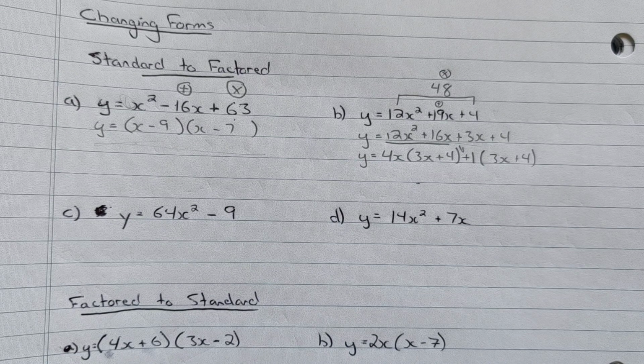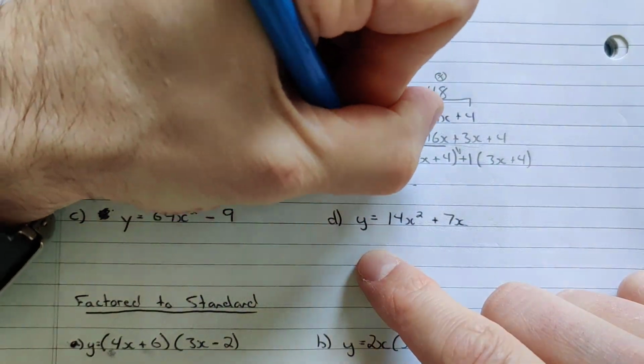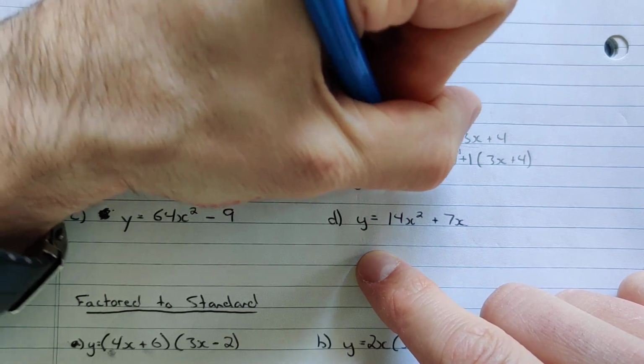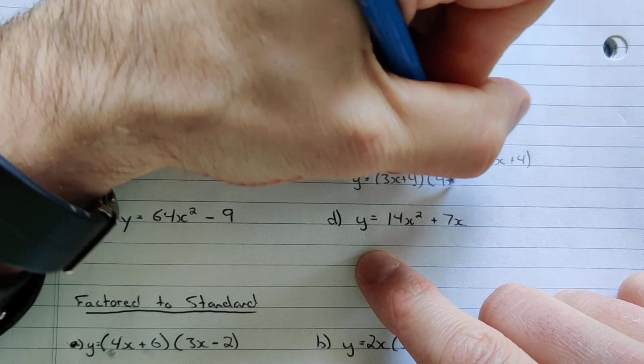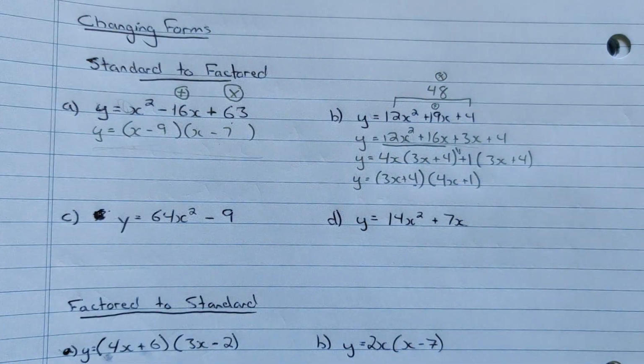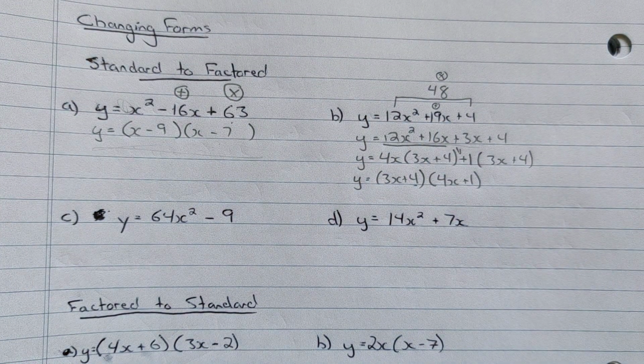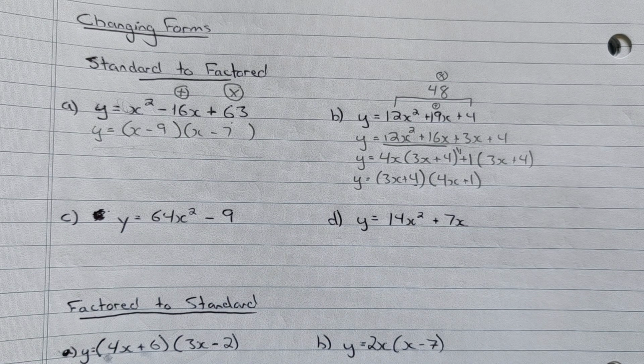Common factors, meaning a common number that multiplies into both terms, is 3x plus 4. I'm going to factor that out. 3x plus 4 gets factored out, and 4x plus 1 is left over remaining, and thus this is our final solution for this one. So this is factoring a complex trinomial.